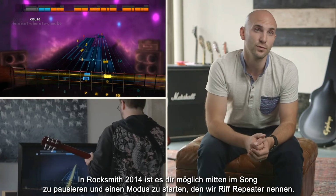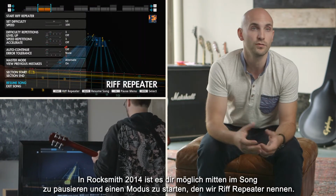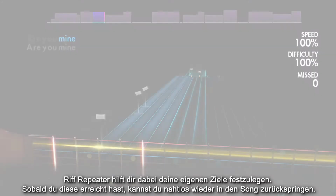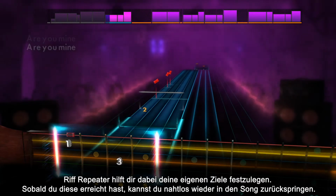Well, in Rocksmith 2014, you're able to pause right in the middle of a song and enter a mode we call Riff Repeater. So Riff Repeater even allows you to set your own targets, that when you complete them, it could launch directly, seamlessly back into the song.